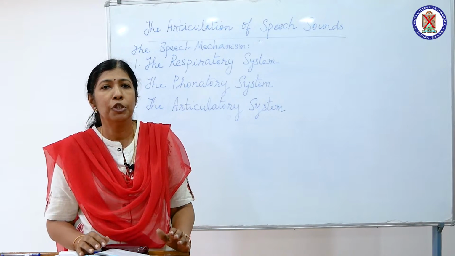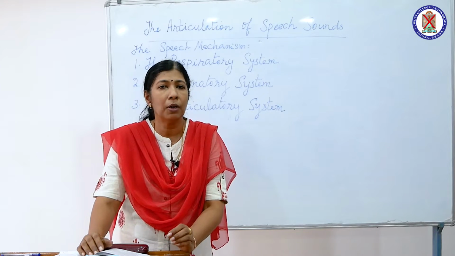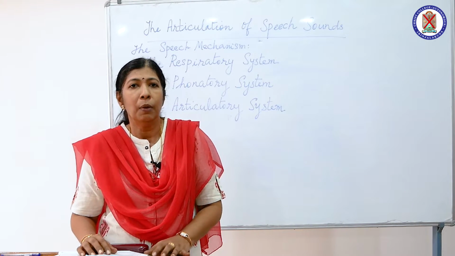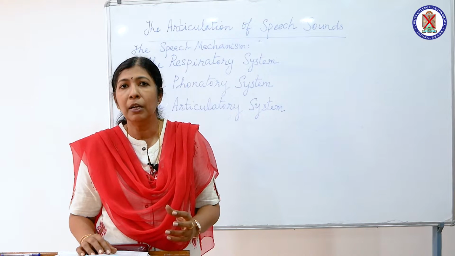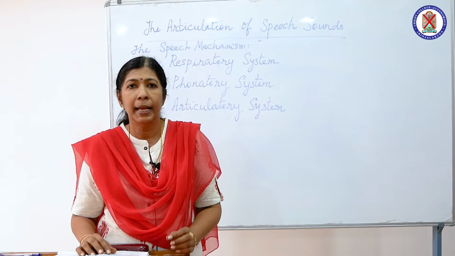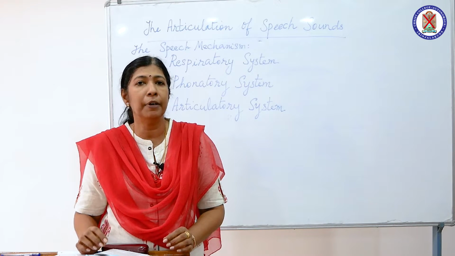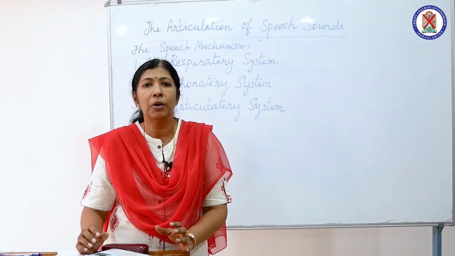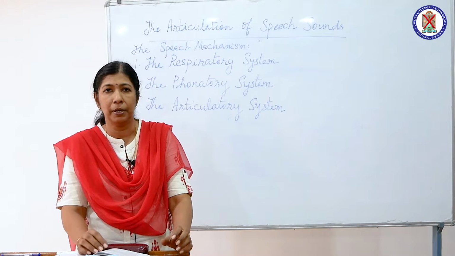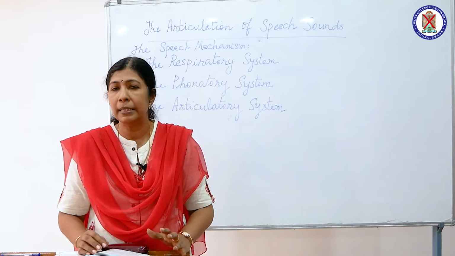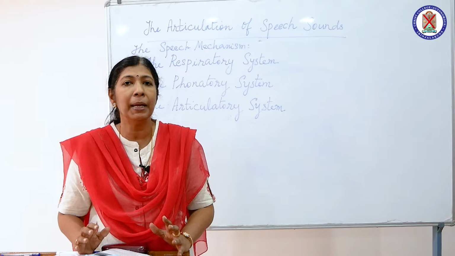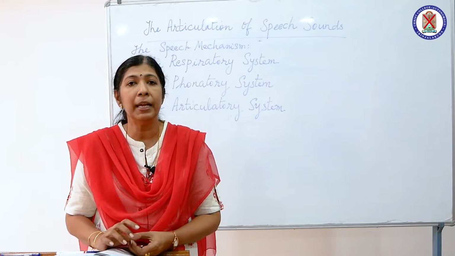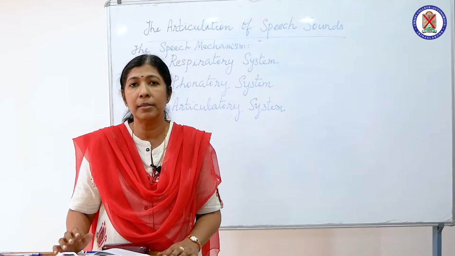It is possible to produce speech sounds with the vocal cords in this position also. That is, when the vocal cords vibrate. Now, when the vocal cords vibrate, a humming note, a humming sound is produced. It is this humming note that is technically referred to as voice. When we produce certain sounds, the vocal cords are in this loosely held position so that they vibrate, and these speech sounds will be accompanied by this humming sound called voice. That is why such speech sounds which are accompanied by voice are referred to as voiced sounds.